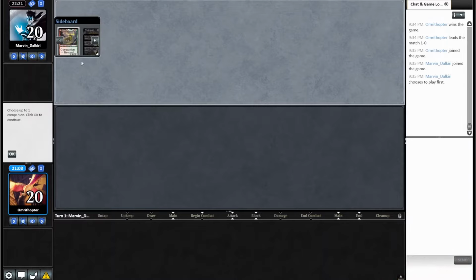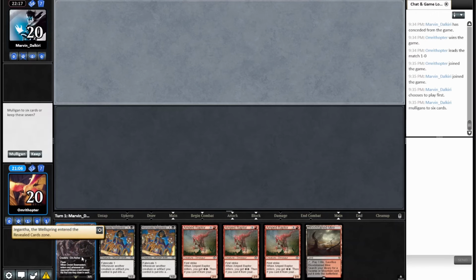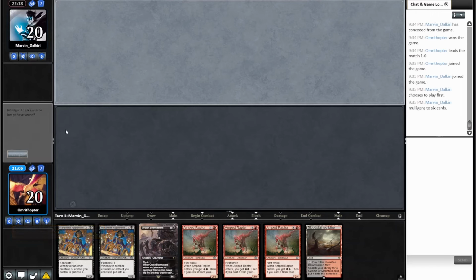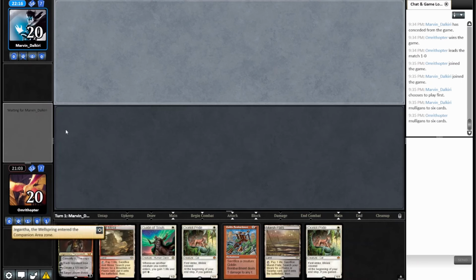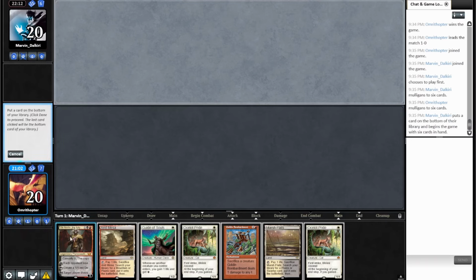Maybe Flayer's bad. I could be convinced of that. But it's difficult to tell without seeing more of my opponent's deck. Well, I don't need to see more of their deck to mulligan into this. And I don't need to see more of their deck to keep this hand. Oh my, oh my. Yeah, I'm just going to bottom the Ob Nixilis.